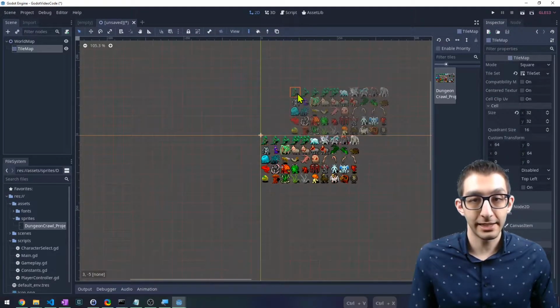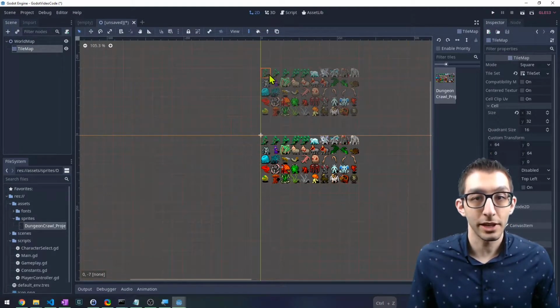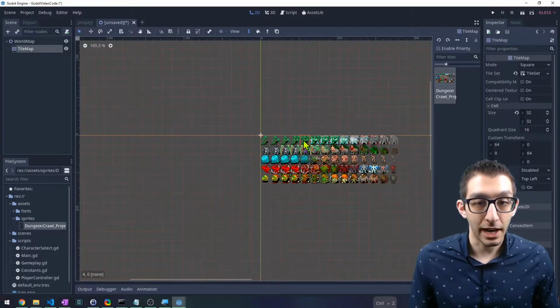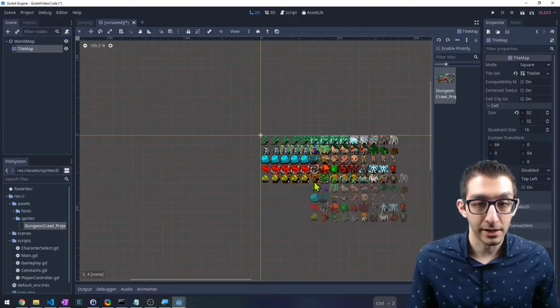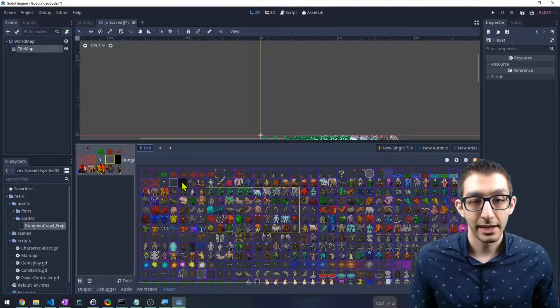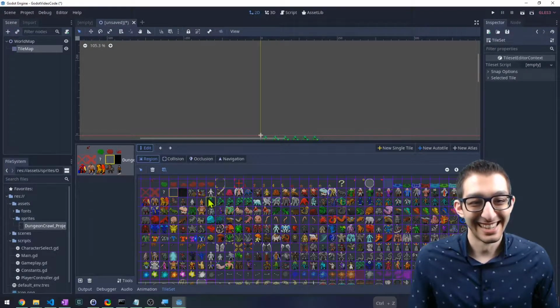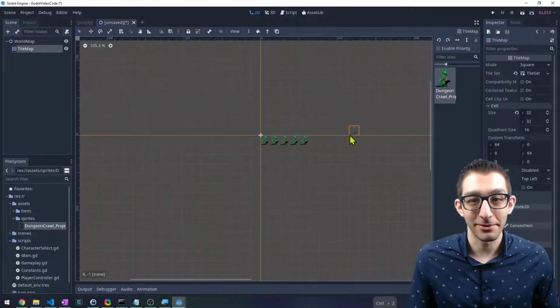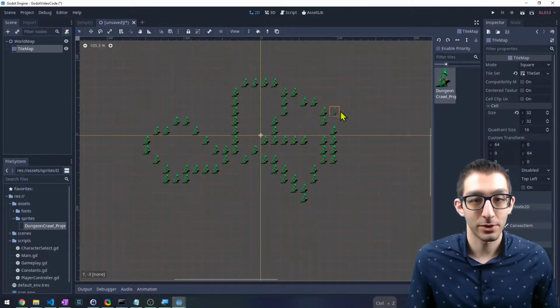And so I could paint this in. But remember, our tiles are really 32 by 32, so it looks like we're drawing maybe 20, 30 tiles at once right now, but we're not. You can see this overlap here. So I suggest if you're going to use these single tiles in the tile set, that you only set them to a single tile, as you might expect. So we just select a single one here, and then when we go back to our tile map, we can draw them as we would a normal tile.